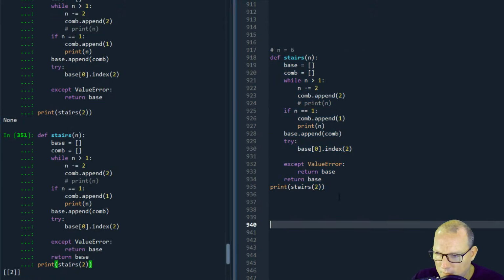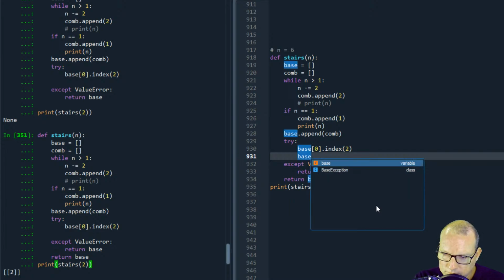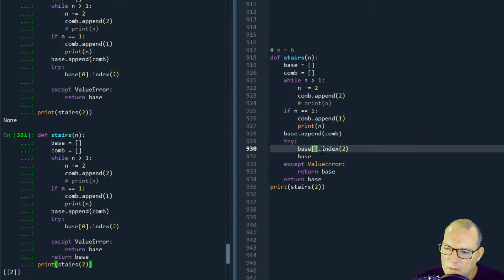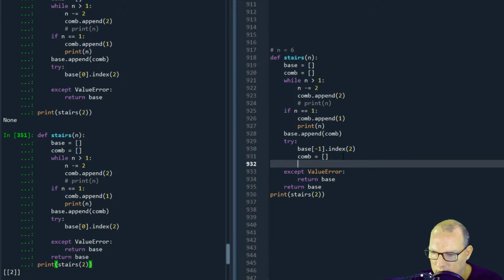Alright, cool. So now if an index is there, -1. Ah. So combo equals, so I'm back to, I need to reset to an empty base. You're probably doing this a lot cleaner than I, Vinky.